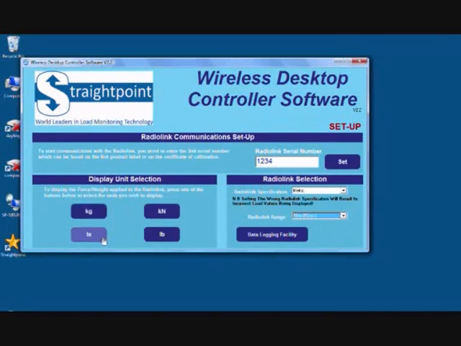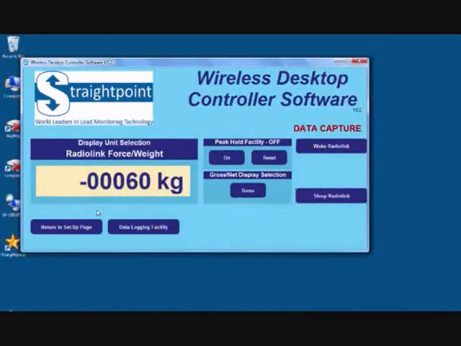These four buttons allow you to view a live load reading in either kilograms, kilonewtons, tons or pounds. In this instance, let's look at kilograms. Here you can see we have a reading in kilograms, and as I load the load cell now, you can see the load is increasing. Take the load off the load cell and that drops back to 0.